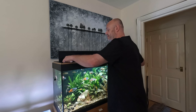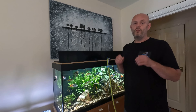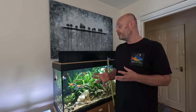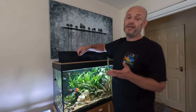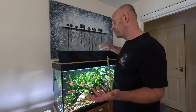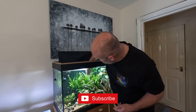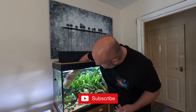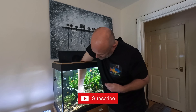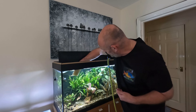So what are the benefits of doing water changes every single week? Well, it removes toxins from the water, it helps remove any uneaten food, and it also helps create a healthier environment for your fish and your plants. Whilst the water is being removed, I clean my glass — just the front — to remove any detritus forming on the glass and any algae, which then also gets extracted during the water removal process.